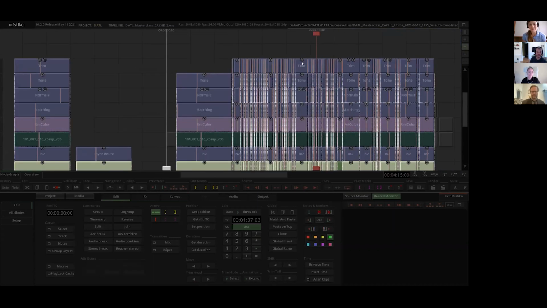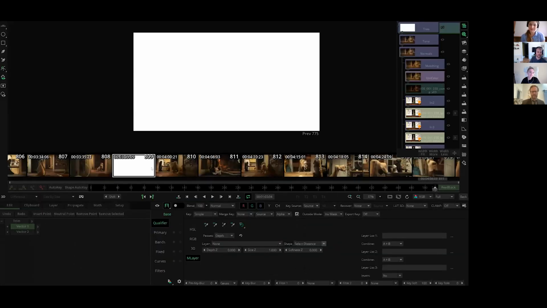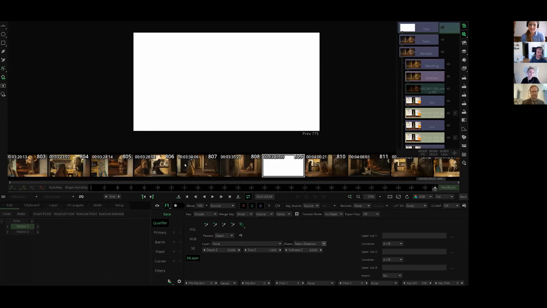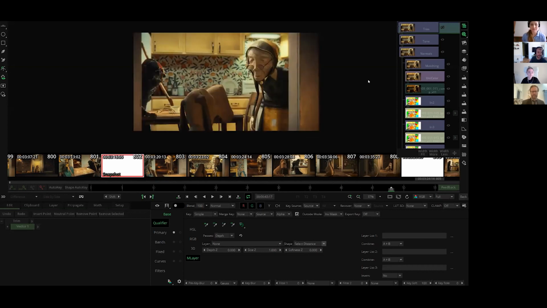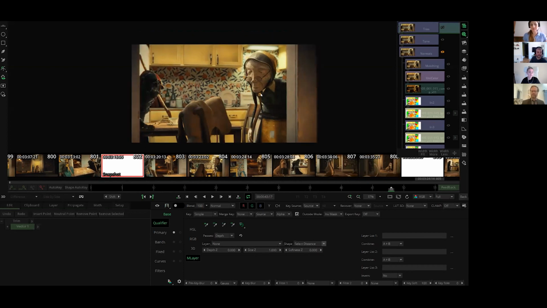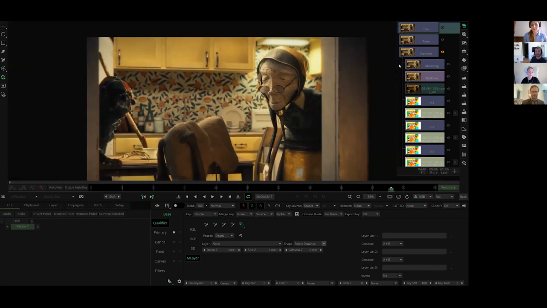I can jump in here real quick. You want to think a little bit about what colors are opposite each other. So for instance, on this shot, this is before we had some color separation. It's a great shot, but it's actually a little bit pale compared to where we ended here.